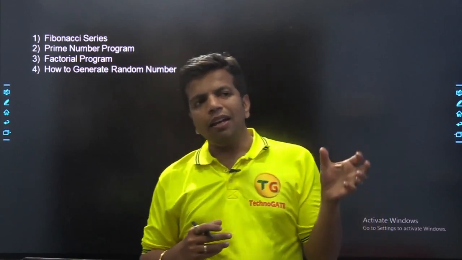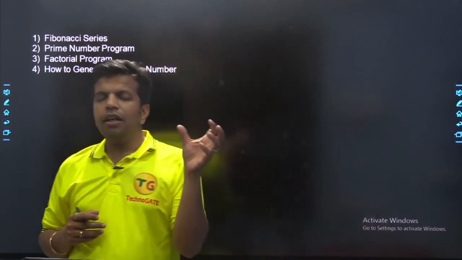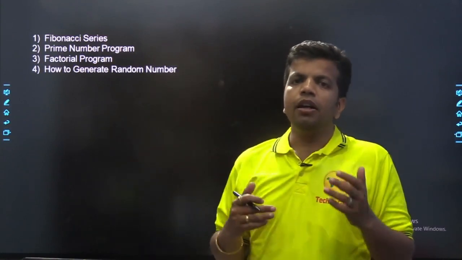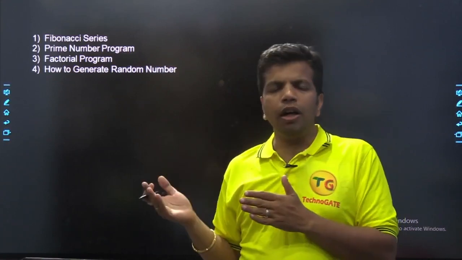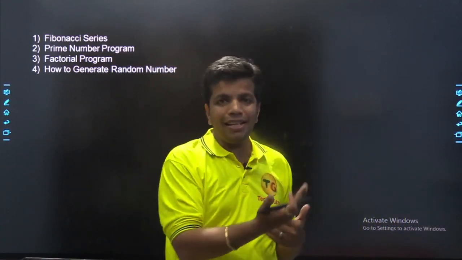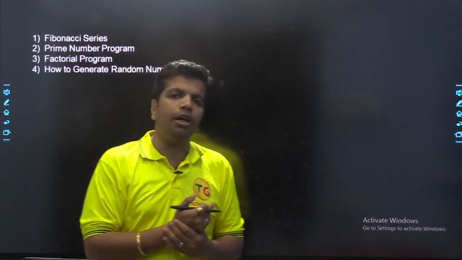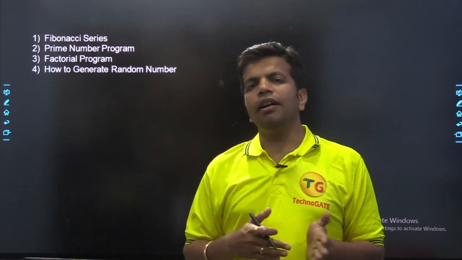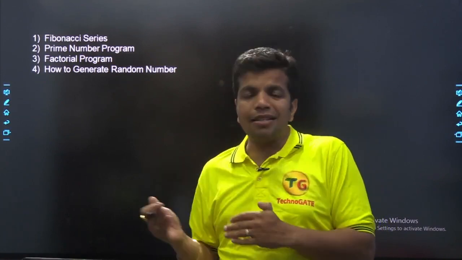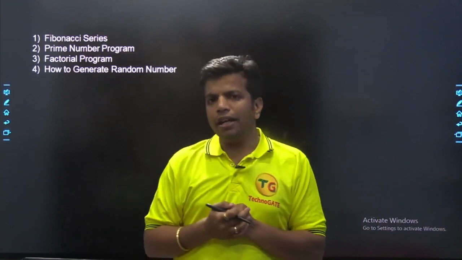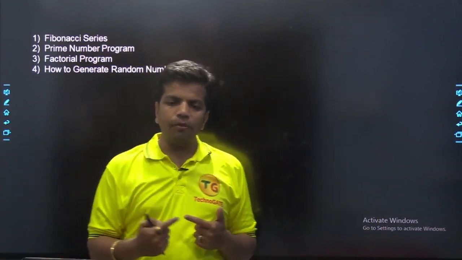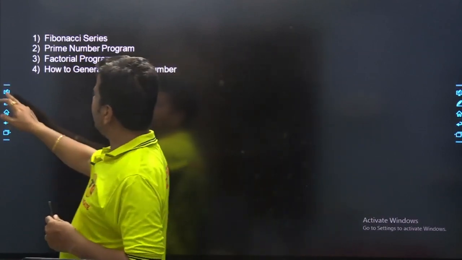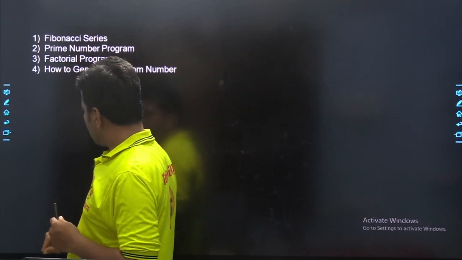Suppose you want to generate a random number between a particular range, or a random number from 0 to 1, or any type of integer number or a character or a boolean value. We can do that. There are different ways, different methods and different classes, with the help of which we can generate a random number. I will discuss each and every method and each and every class with you. So just see here.